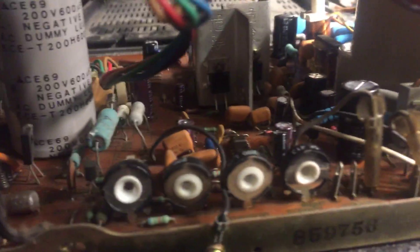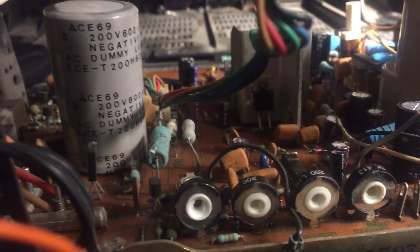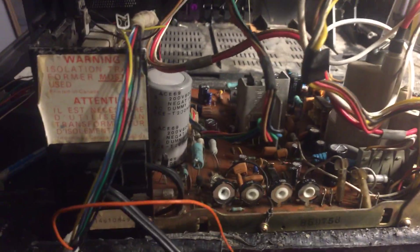A couple resistors by the flyback were blown and way out of spec. I put in a new flyback, new caps, new fuse. All these potentiometers were all rotted out and not working correctly, so I replaced them and reflowed all the key points with solder. I added a tab of glue to keep it down — it was a little loose but still usable, so I didn't replace it. That's about it.